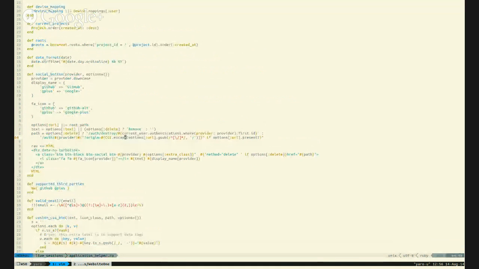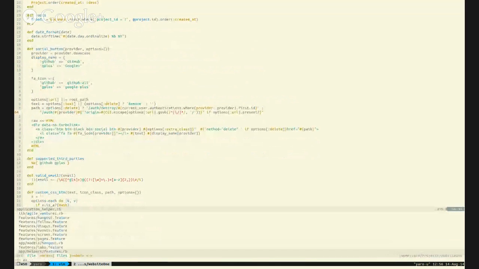Right. Need to install that. Let's have a look at the authentications controller again, just in case. Interesting.